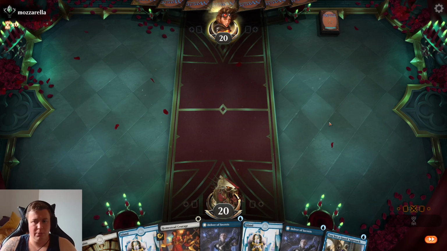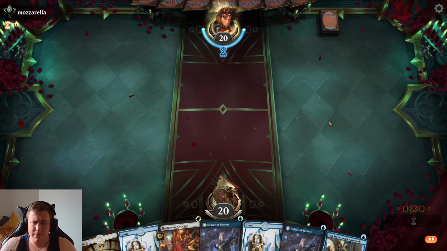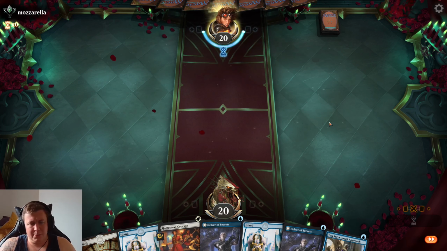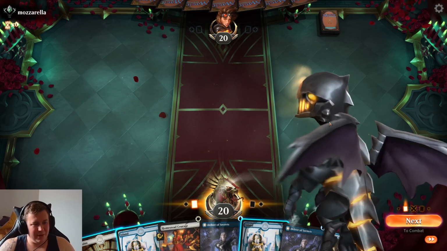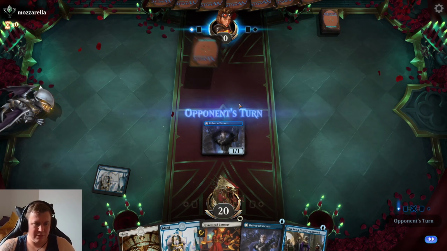How unreasonably long of an amount of time does Arena give you to decide whether to mulligan from 7? I mean, they're probably doing it because the client is rubbish and you disconnect all the time, but still.